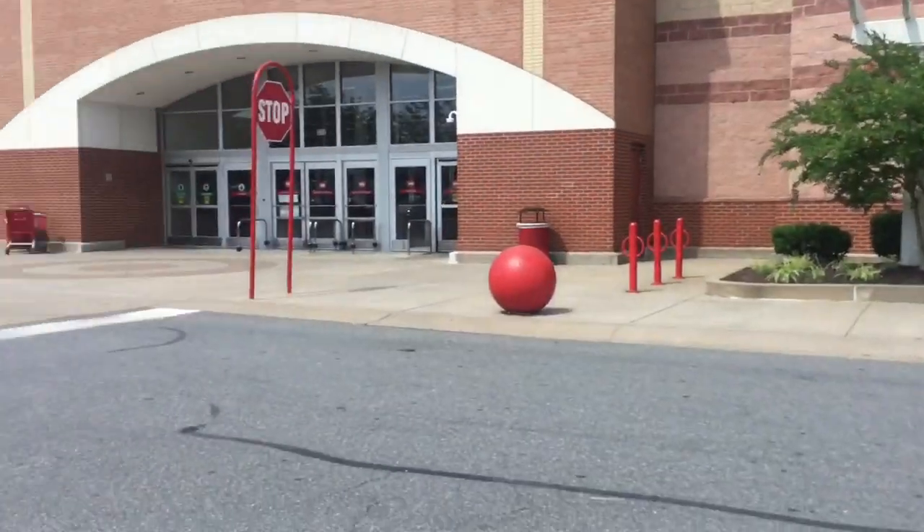What is up guys, Monster Gem Fanatic here. Today I did an in-store run at Target — I hid a few trucks last time I was there because I couldn't afford them that day, so I went back. This is a voiceover by the way. The pegs were kind of dry for Spin Master — mixed, nothing special or new. But last time I was there I did hide quite a few things for myself. Luckily three days passed and no one found them, so I got all the trucks I needed.